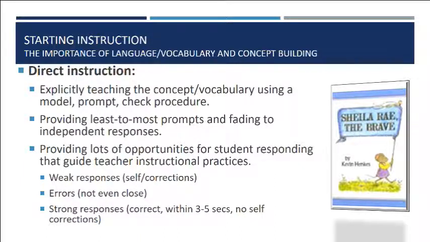And the responses can come lots of different ways. It doesn't have to be an oral response. It can be a response with an object. It could be a response with a picture. It could be a response with a device. But either way, a response is a response. And we want students to be fluent, strong responders, which would demonstrate their mastery criteria of knowing the content.